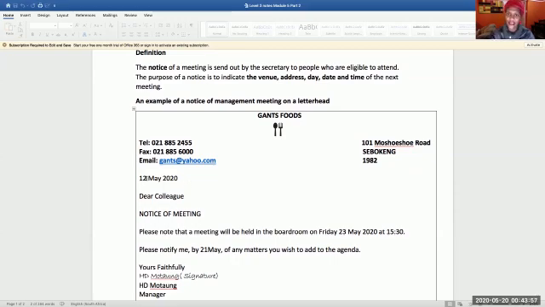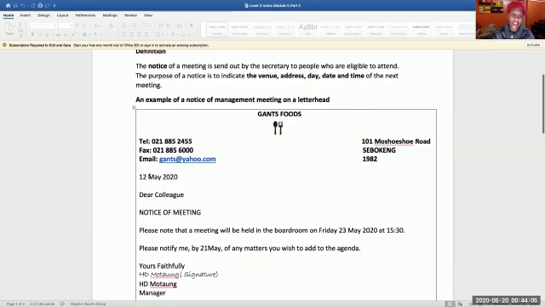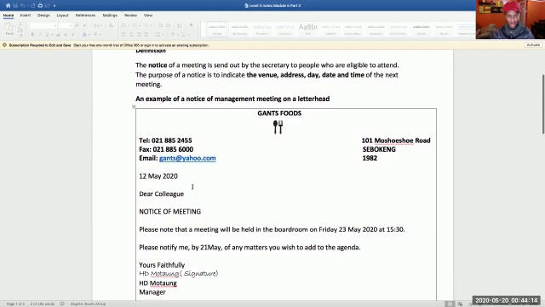It is not the date of the meeting. Remember that. It is not the date of the meeting, but rather the date on which you wrote this notice, okay? This is the date that indicates when you wrote this notice. So for instance, if today is the 14th, then I am going to write the 14th of May, which is the date I am typing out this notice. Please remember this.